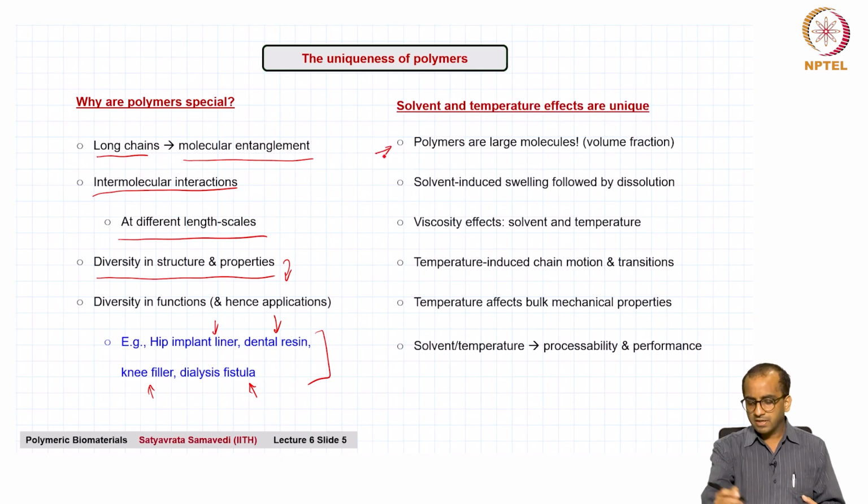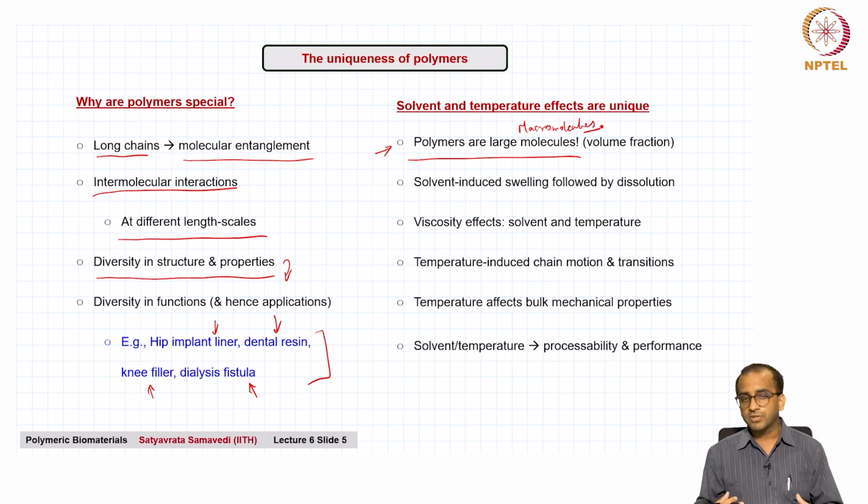First thing is, when you dissolve a small molecule in a solvent, you talk about mole fractions, because the solute molecules don't take up appreciable volumes. But remember, polymers are macromolecules. The word macro itself should tell you something, that they will take up appreciable space, 3-dimensional space, which means you are now going to talk about volume fractions, and that's something we will use in this course to understand how polymeric solutions are prepared, and we later talk about the Flory-Huggins theory.